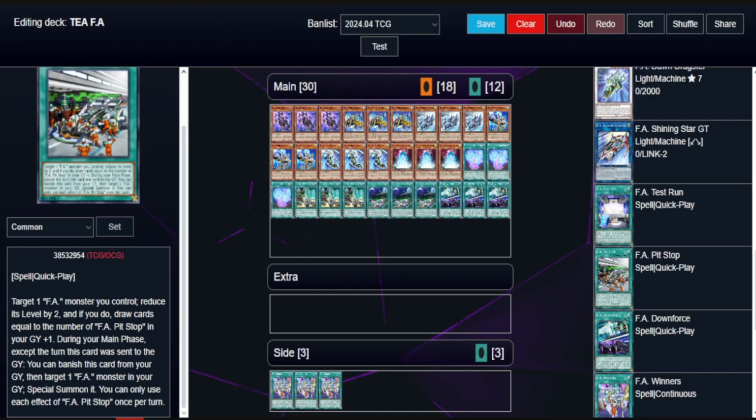So, I'll be honest, this card's not bad, I guess. What it does, basically, is that it targets one of your FAs, reduces level by 2, and draws 1 card. If there's no FA Pit Stops in your graveyard, then it would draw 0 plus 1, because it says the number of FA Pit Stops in your graveyard plus 1. So basically it's draw power. My thing is that, well, it also banishes itself to target an FA and special summon it, but that's on the next turn, because it says except the turn the card was sent to the graveyard. What you want to hear is that, oh, if I have 2 Pit Stops in my graveyard and then I activate Pit Stop, I get to draw 2 cards plus 1, which is 3 cards. Yes, you're right, but you're not getting that situation.